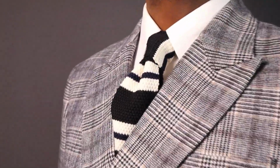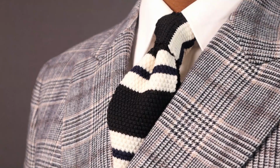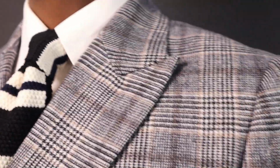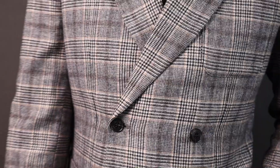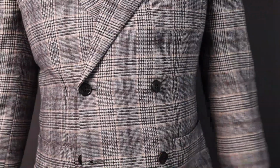Gentlemen, putting on my first outfit, here I'm trying the evergreen and the ever classy blue denims. Now, dark blue denims are an absolute no-brainer. I have thrown on this lovely Prince of Wales checks double-breasted blazer, a simple white shirt, and to complement the heaviness of the fabric, I'm wearing a knit tie with black and white stripes.